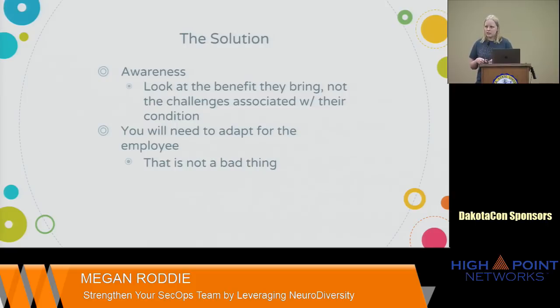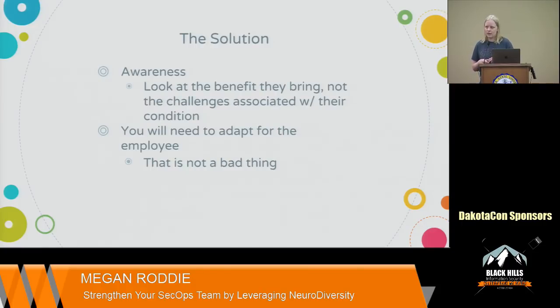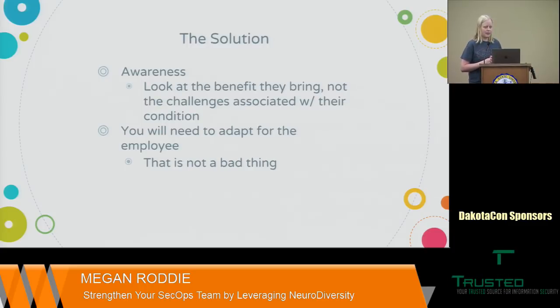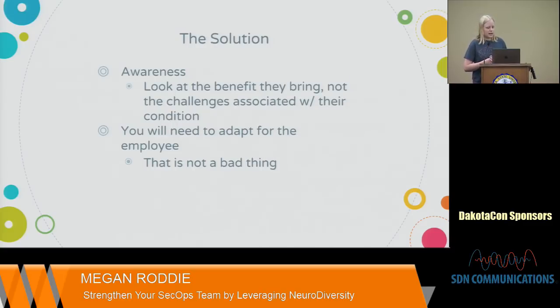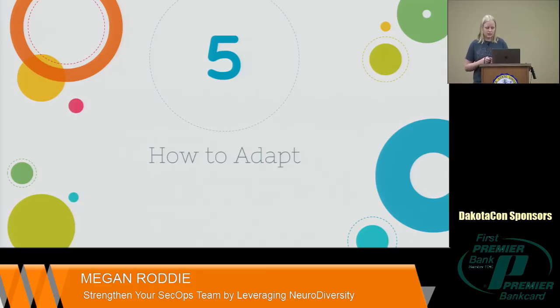Just as you would with any neurotypical employee, you're going to think about what their strengths are and how you can utilize them in the company. You should be doing the same thing with neurodiverse employees. You should be thinking about how they are an asset to your company, not all the things they're not good at. And the truth is, yes, you will have to adapt to the employee. These employees are different and think different and behave different than neurotypical employees. But like that Australian study said, it's not going to be a cost to you, and really it's pretty simple. I'm going to give some examples of this so you can learn how simple it really is.